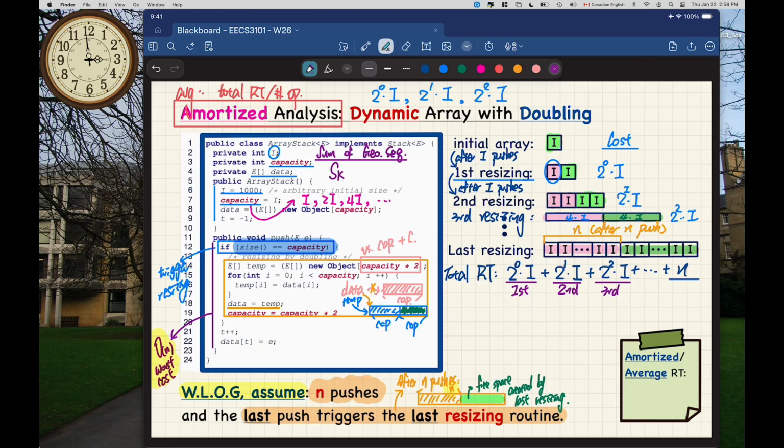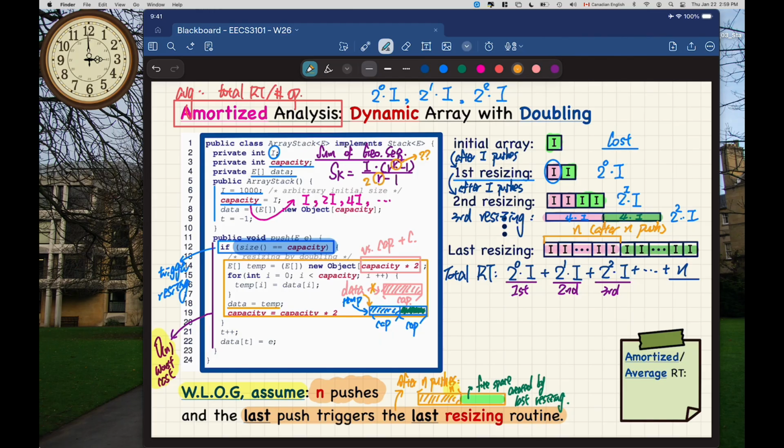S_k, where k will be the number of terms in the sequence, but we don't know yet how many terms there are in this sequence. But we'll work it out, just k. And then it's going to be the initial term, I. I somehow just happened to be the very first term, I kind of chose that deliberately, just I in this case, okay? And then that will be r to the power of k minus 1 divided by r minus 1. In this case, we know that r is simply just 2, because of doubling, right? But now the question is, what's k? That's a question.